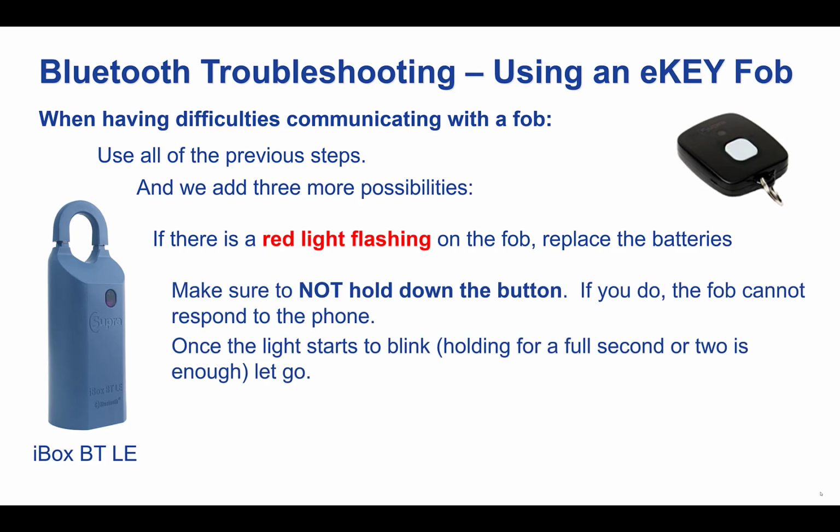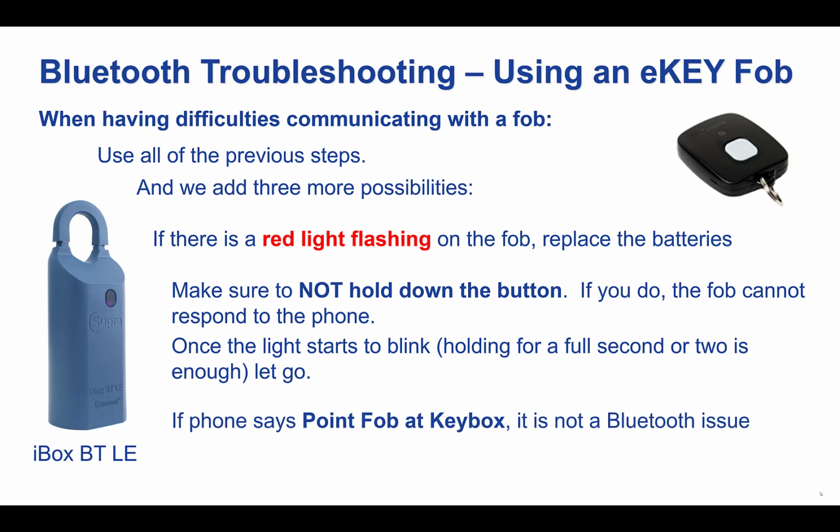Next is to make sure not to hold down the button. Just like with the key container, it is meant to be a button to activate the operation. It's not meant to be held. So don't hold up on the key container and don't hold down on the button on the fob. That actually prevents the fob from responding to your phone. So once the light starts to blink, let go of the button.